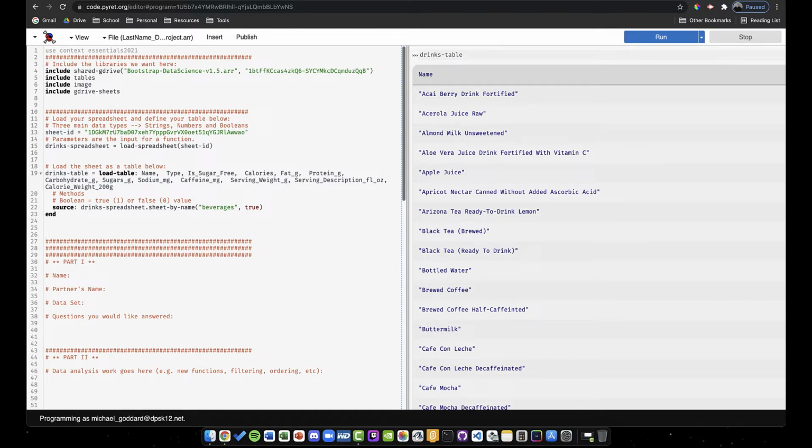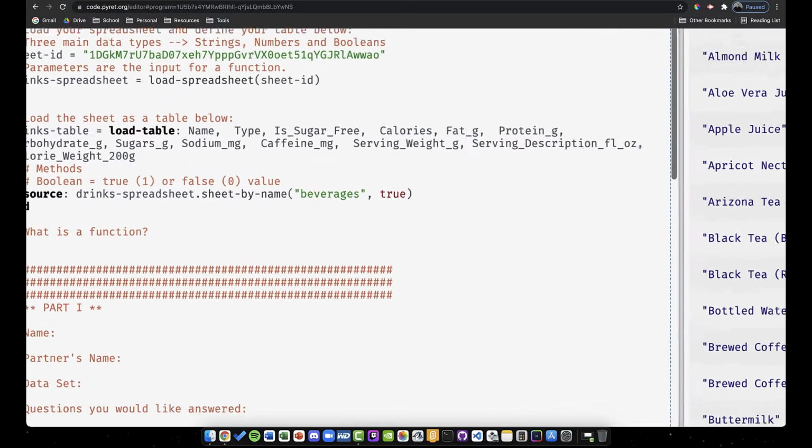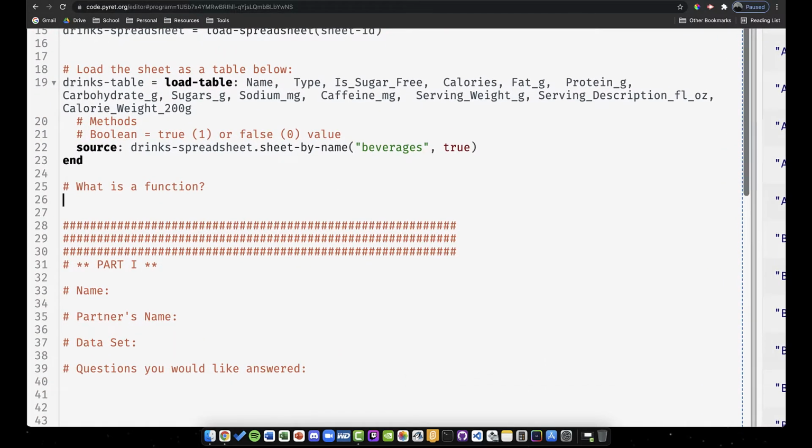Now, before we move on, I just wanted to go over really quickly what a function is. We've talked about this a couple times so far. What is a function? Just like in math, a function is something that takes an input, does some work with that input, and then outputs a result of some sort.